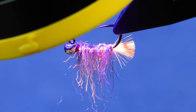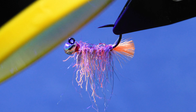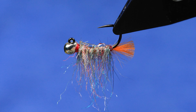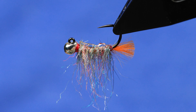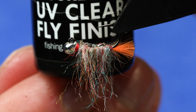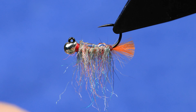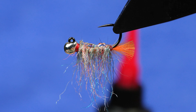Fingers get a little suntan. With UV, typically the stronger the light — or bigger the light — in this case this is the Loon Plasma torch light, the most powerful one there is, and it's rechargeable — that's going to be cured on there. You could leave that like that, but what I found — and this is the secret sauce — is the fluorescing UV clear fly finish. You don't have to use two types, but I tend to use two types when doing this style of fly. This is a lot thinner and it will fill in the gaps and give this fly a little bit of a coating.